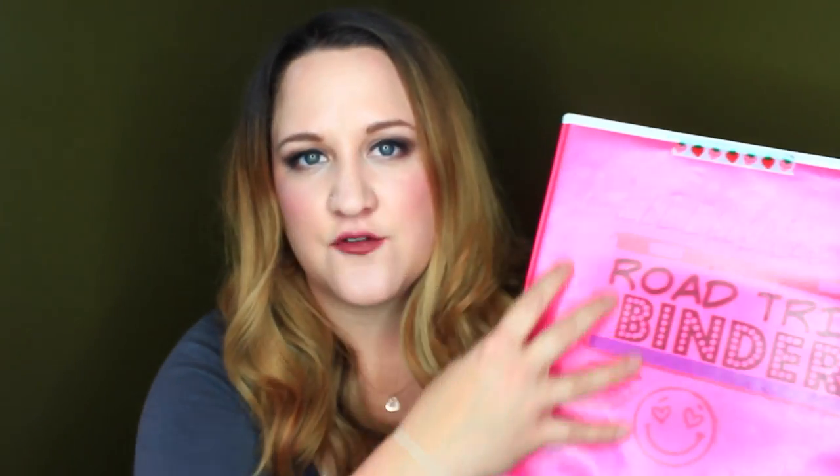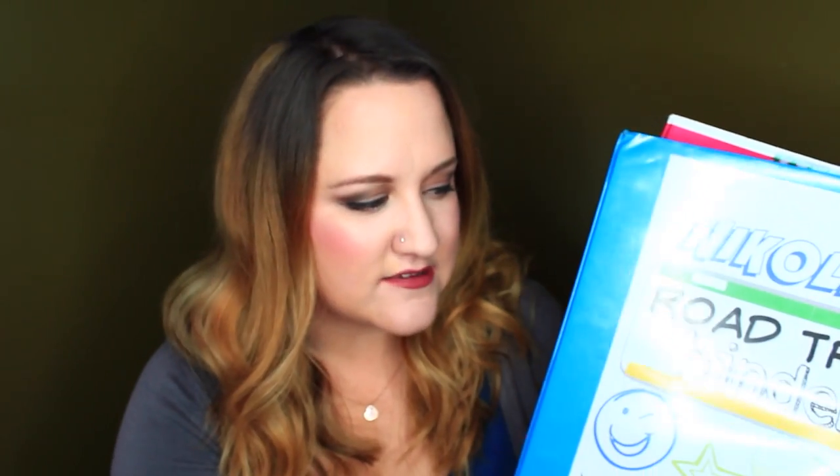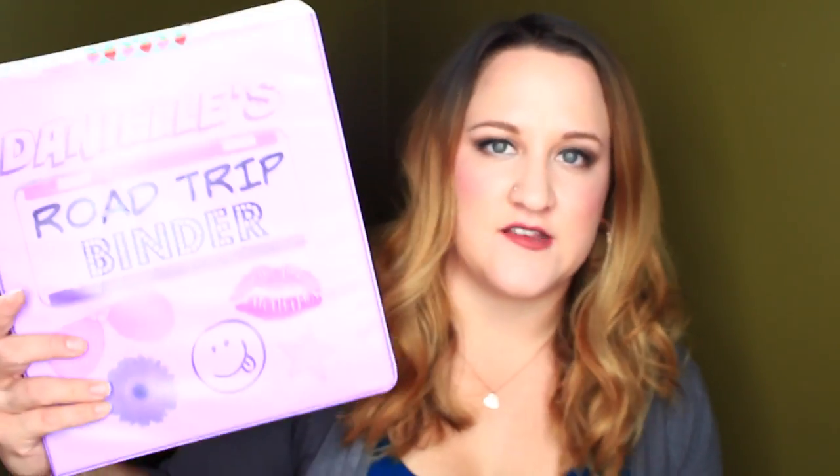So I'm just going to show them to you guys. This is Liliana's. I made this front cover page using PicMonkey and I tried to make it look like a license plate. This is Nikolai's — you can see his a little bit better because his actual binder is clear on the front page, whereas Liliana's is pink and Danielle's is purple. I just put their names and tried to make it look like a license plate, then used some basic little graphics that PicMonkey has available. I put washi tape across the top to help keep the girls' covers in place.